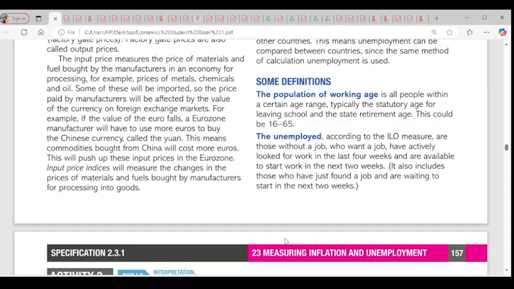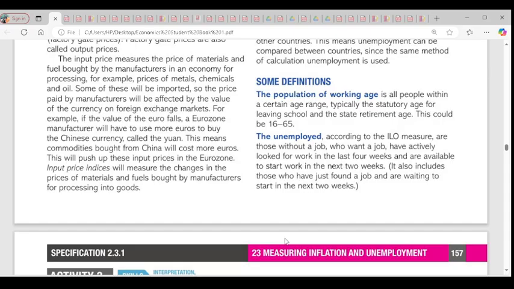But according to the International Labour Organization, the ILO defines unemployment as the inability of an individual to get a job within 4 weeks of seeking that job, while being willing to work within the next 2 weeks. That is unemployment. So I've been looking for a job for 4 weeks, I couldn't get one, and I'm making myself available, if there's any within the next 2 weeks, I'm willing to work. So if you fall within this category, you are an unemployed person. Do you get the point of unemployment? According to the International Labour Organization.